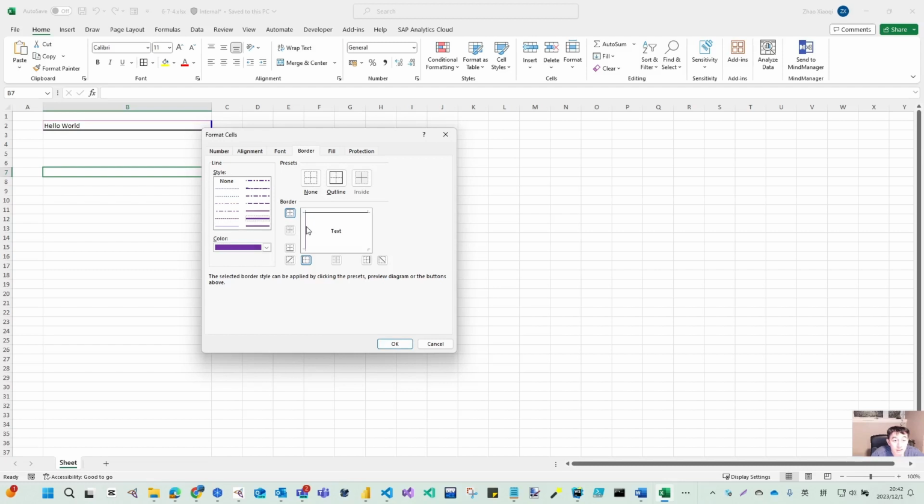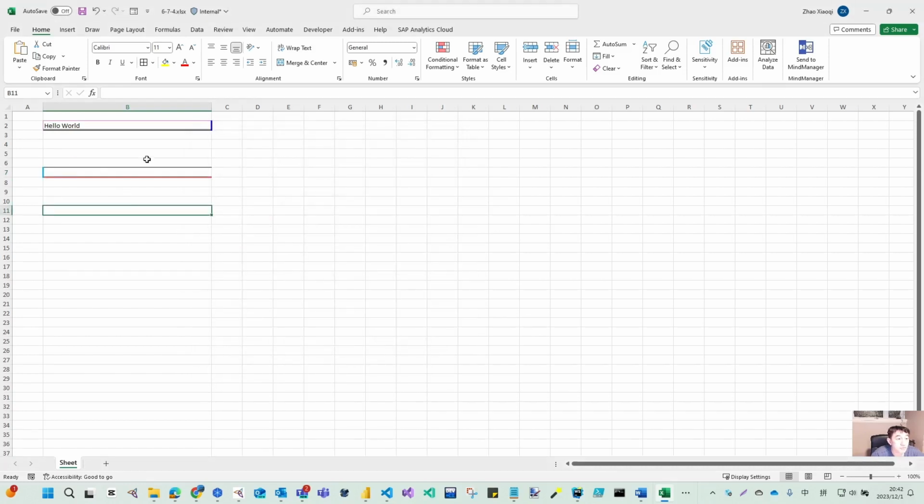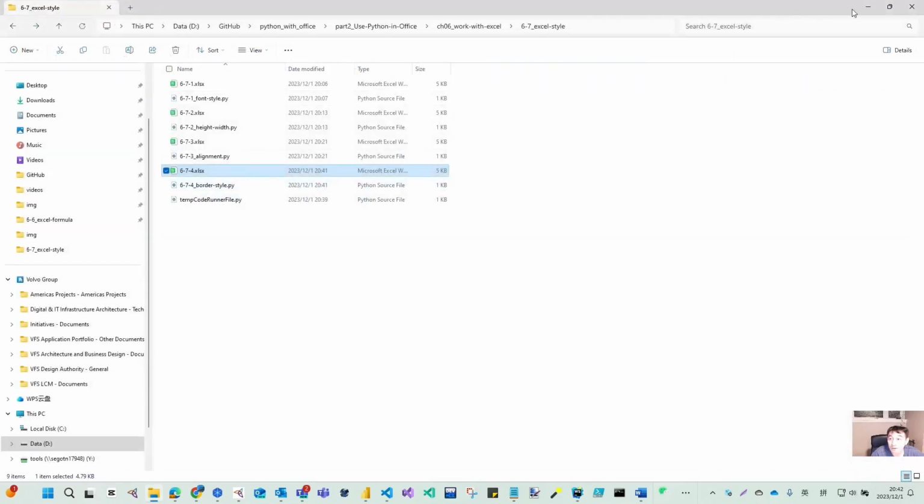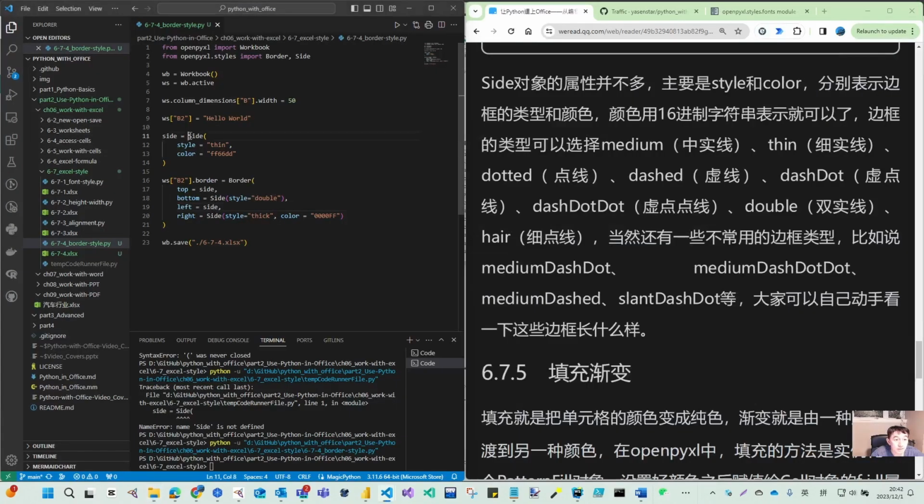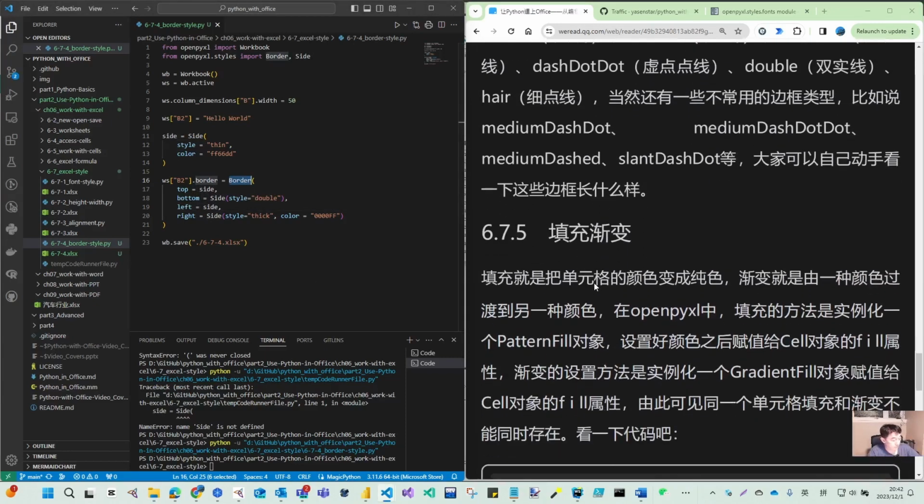Click thick, then click this, then give a color. So first set the style, then click this, and you set double with another red, then click here. Then this will come to here, and these activities are implemented by our code using Side and Border. So that is the 6.7.4.